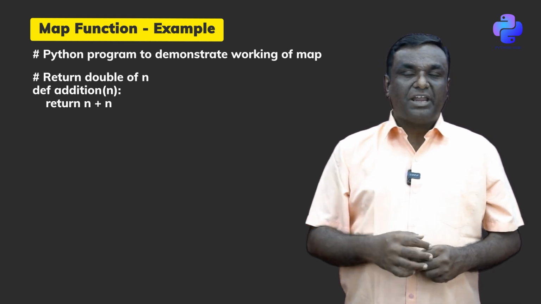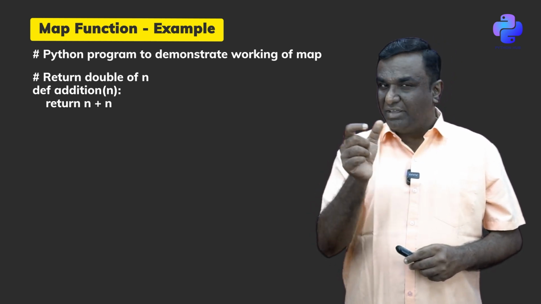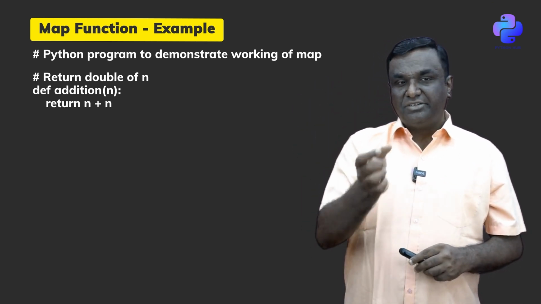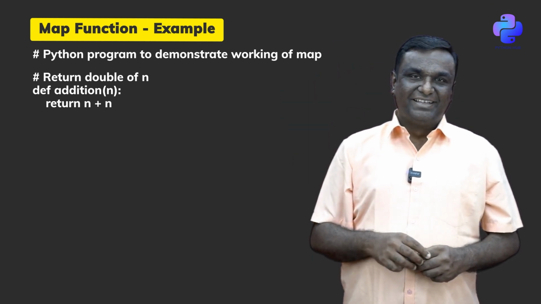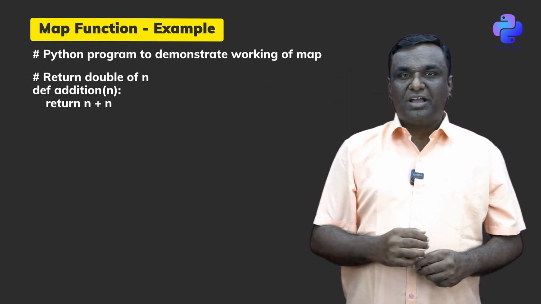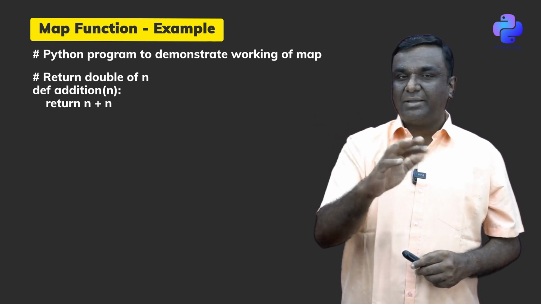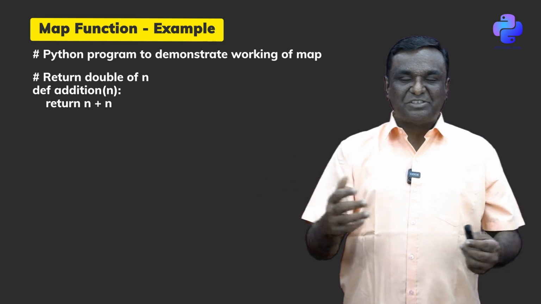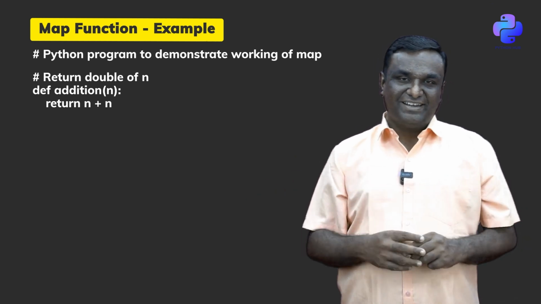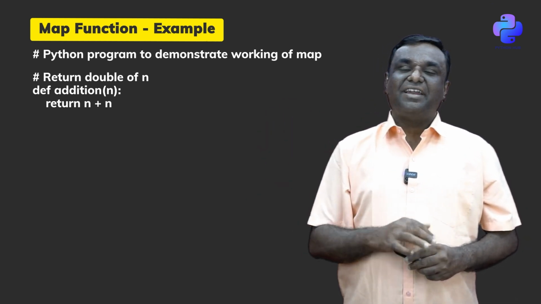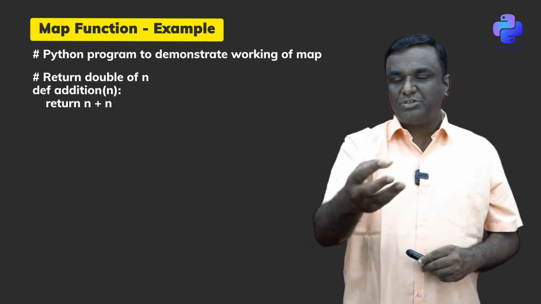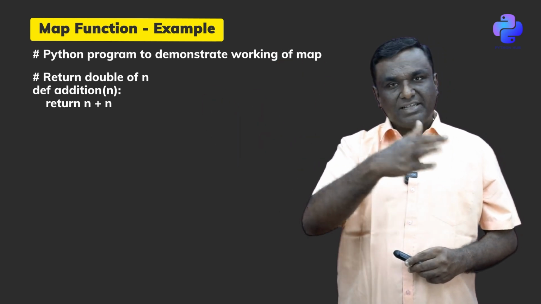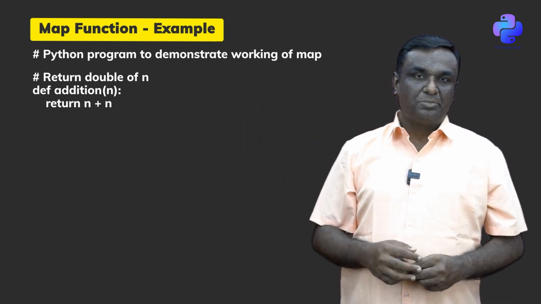So I'm writing a simple line of code, I'm defining the function: def, and a function name addition, so def addition(n). Any number I'm passing in as an input, I'm going to double it. Either I multiply it by 2 or add n to it, n plus n or n into 2. There are two ways of doing it. I'll keep it as n plus n. So returning n plus n. If I pass 5, it's going to be 5 plus 5, that is 10 coming out as output. If I pass 7, 7 plus 7, 14 coming out as output.